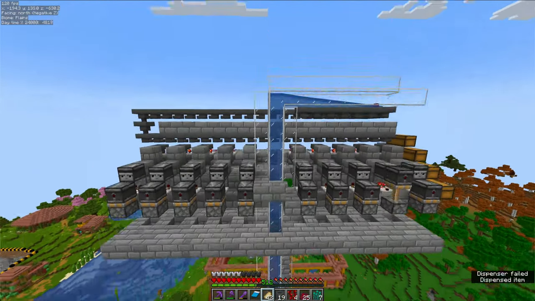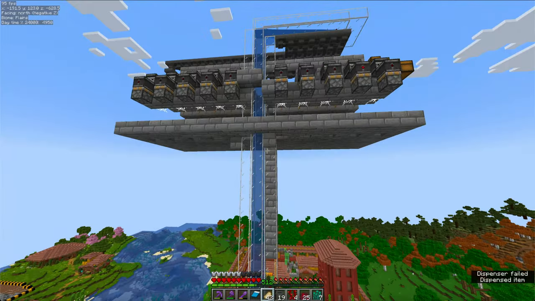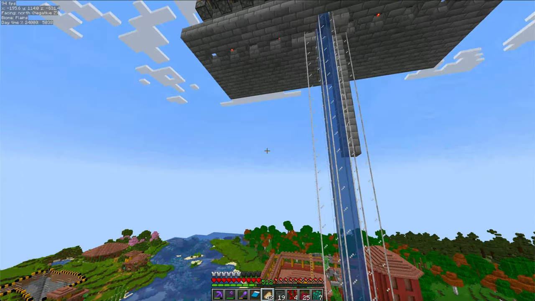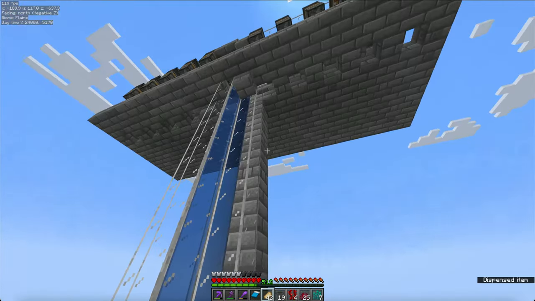It's just that, oh, look at that, there's even an overflow of items. That's really crazy. It's looking good. It's just that items literally drop down and nothing happens to them. So yeah, we have to find a way to solve this little issue right here.